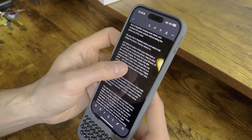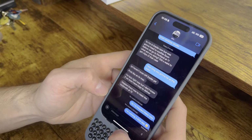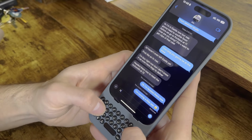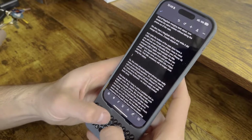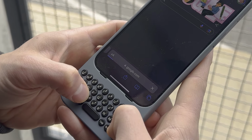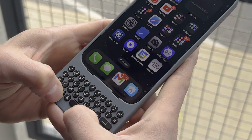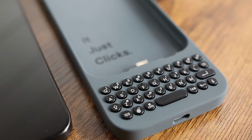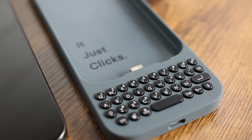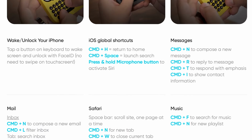Well, first off, you definitely do get a lot more screen real estate. Because the on-screen keyboard takes up almost 50% of the screen when it's up, the Clicks is supposed to allow you to enjoy a lot more screen real estate when you're writing emails or working on documents. There's also a bunch of keyboard shortcuts like Command H, which goes to home, and Command Space that opens up search, which are pretty useful. There's also a dedicated Siri button, which is nice, so you no longer have to reach for your power button. Clicks has a list of all the different keyboard shortcuts that they support on their site.